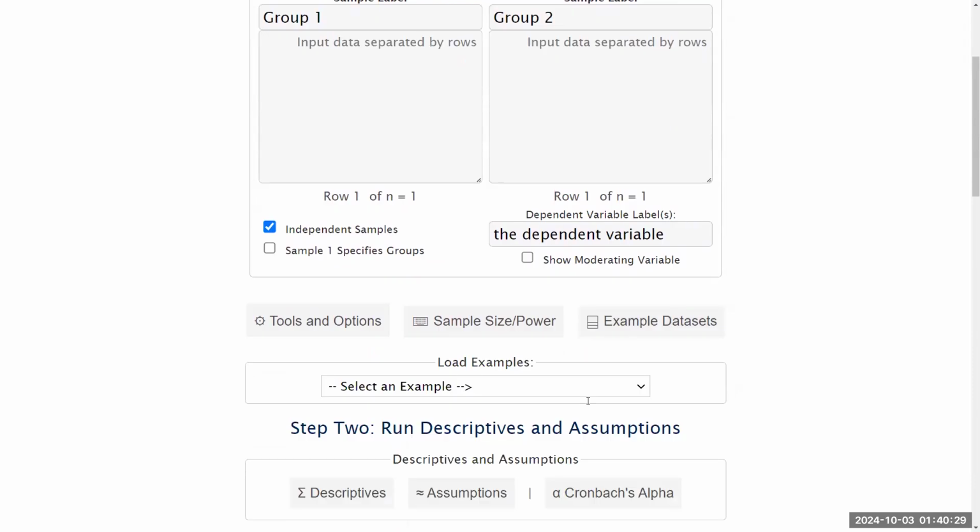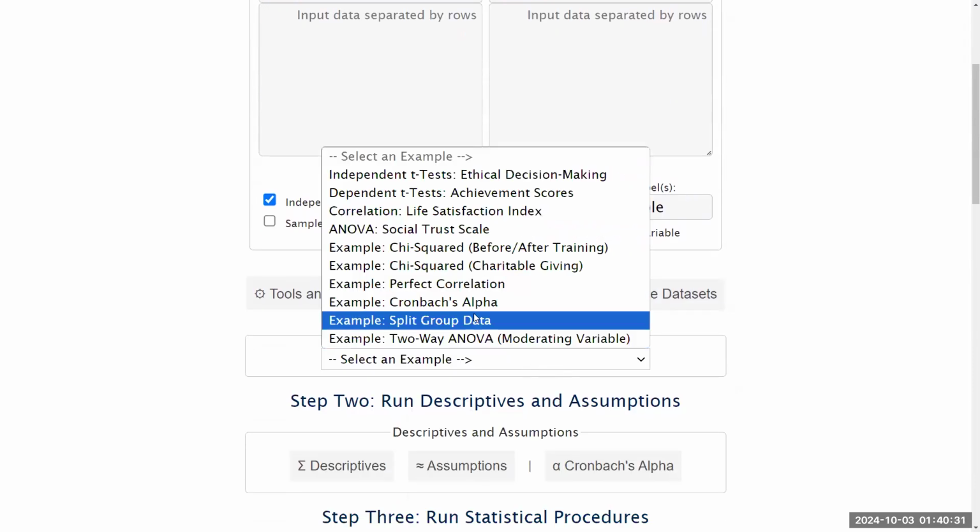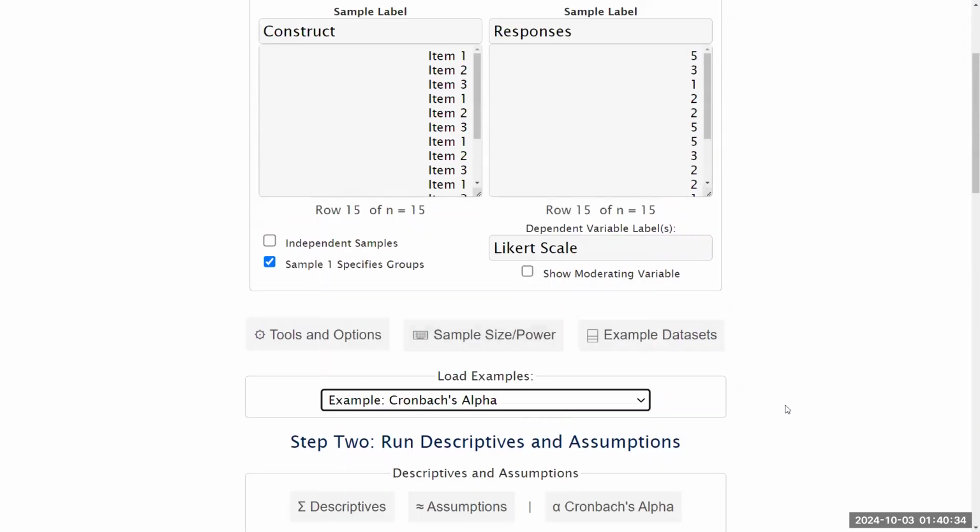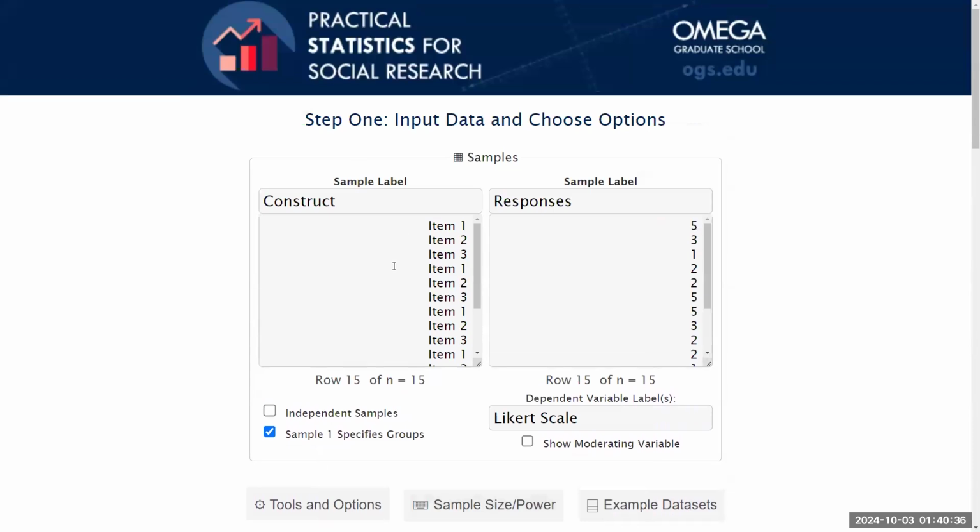Let's click on example databases and we'll load Cronbach's alpha. In this case, on the left-hand side, we have a repeating list of 1, 2, 3 items. So think of those as items on an instrument, or questions 1, 2, and 3.